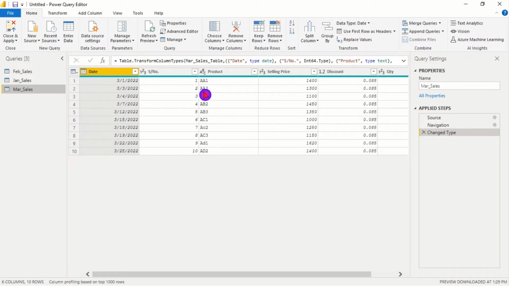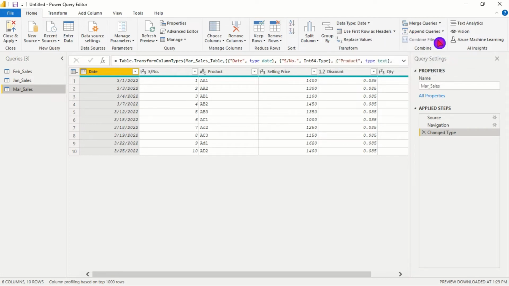But we need to append the 3 tables, or the 3 queries now, because they are within Power Query Editor. Now we call them queries, not tables.